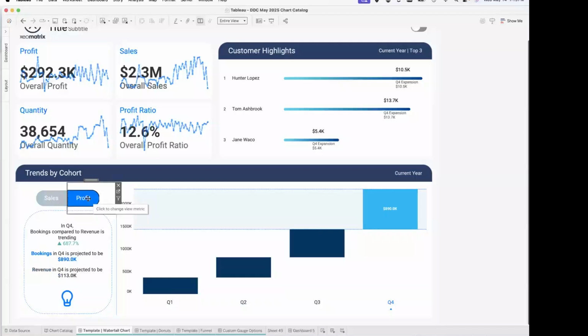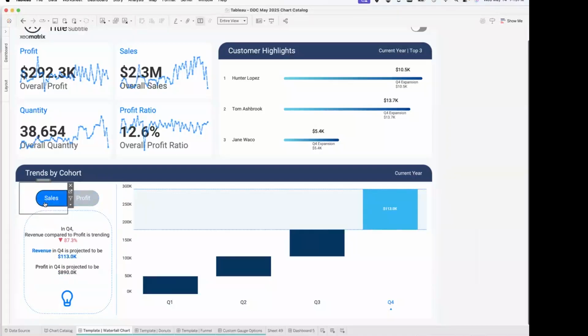And this button will change the measure that you're focused on. So if we want to see profit for these different quarters in the waterfall versus the sales, we can change those dynamically. And if you wanted to add more measures to select, you can do that too. They're just using parameter actions and then a list from a parameter and a calculated field that's telling it basically what to do based on your selection.